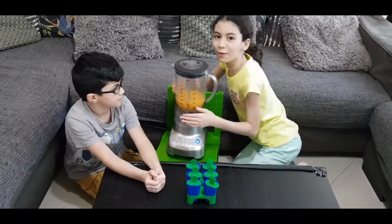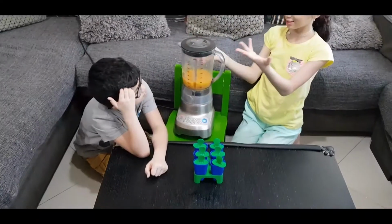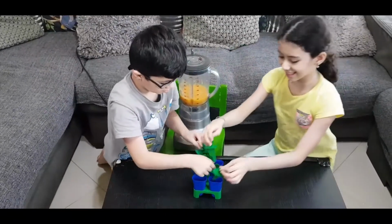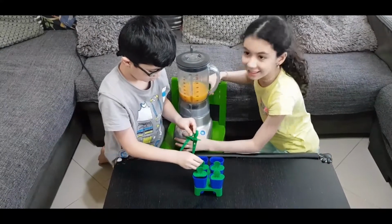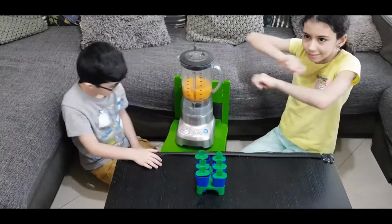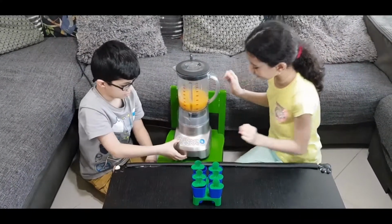Okay, so we blended in our awesome mango smoothie now. Now we're gonna be taking these, actually never mind. We're gonna continue mixing. Mix. Okay, that's enough.